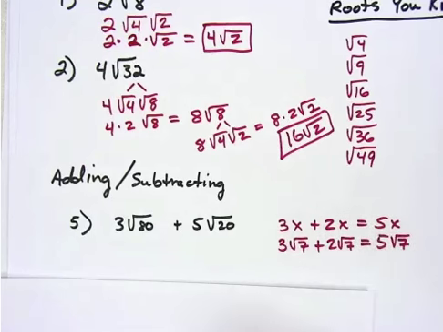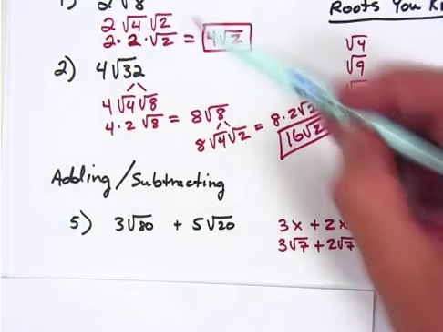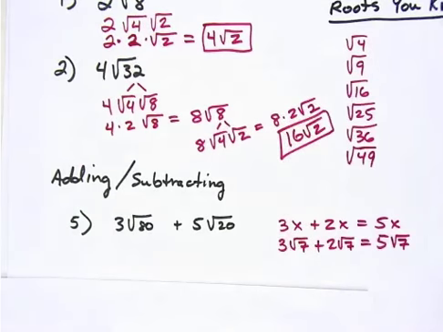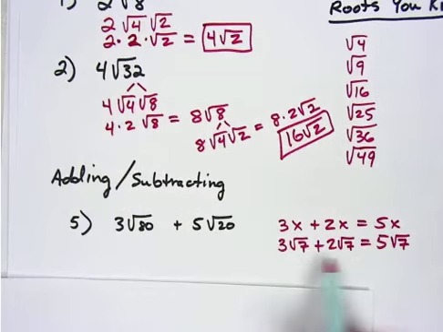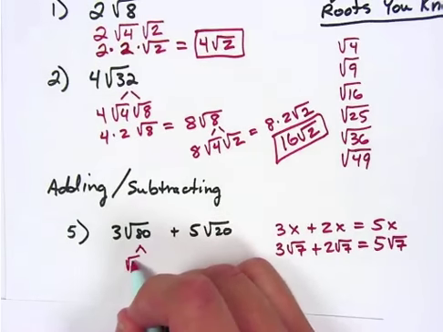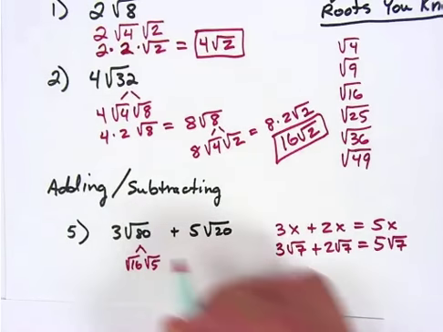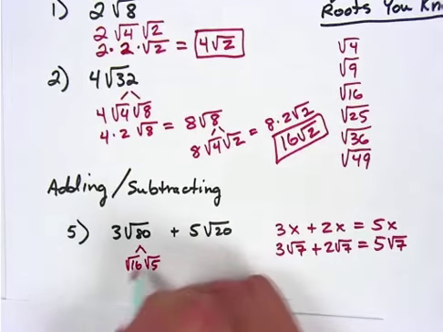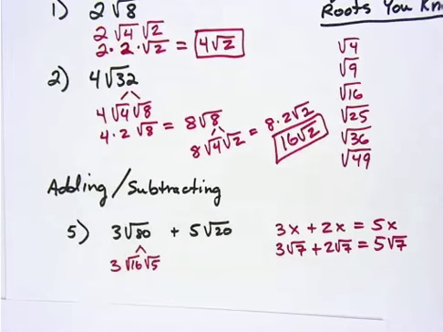Okay? Now, when I do this one right here and I start the problem out, you don't have like terms, so you cannot put these together. So we want to apply some of this reducing or simplifying skill that you had in the previous problems, hopefully ending up with like terms at the end. So now, if I take the square root of 80, I might catch that I have the square root of 16 and the square root of 5. If you take the square root of 16 and the square root of 5, you get 80. And maybe you didn't see that. Maybe you thought 8 and 10, but don't do 8 and 10 because there is no answer to the square root of 8 that is easy to come out, and square root of 10. So don't do it that way.